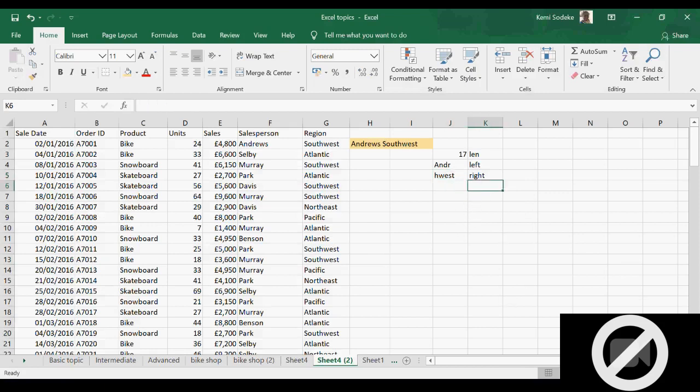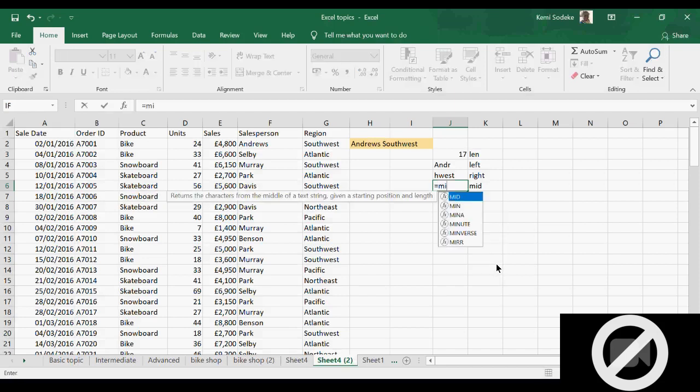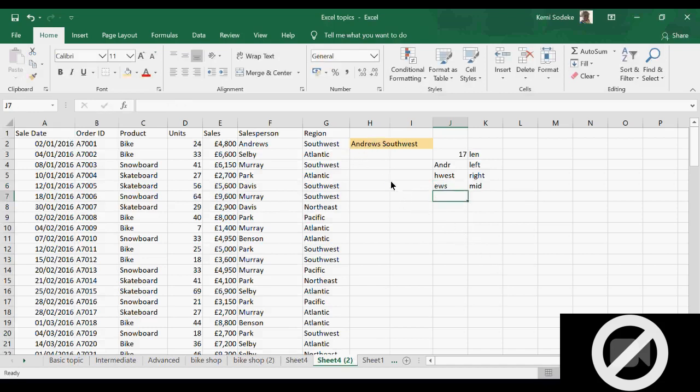If I want characters from the middle, use the mid function, and what it does is it will give you the characters from where you specified and the number of characters. So in this case, I'm going to use mid, still the same, but I want my middle to start from, let's say character 5, comma, and I want 3 characters after that. So that's character 5, 1, 2, 3, 4, 5. So character 5 is E, and I want 3 characters after that. So that's what it's given me. So you just need to select and then the number of characters you want.